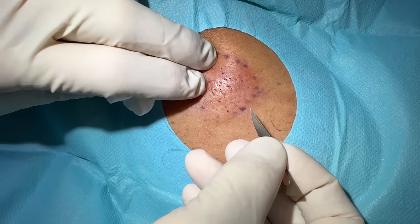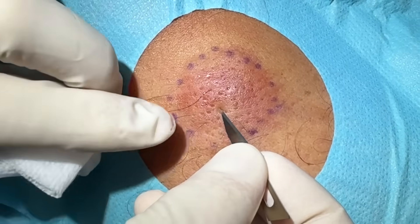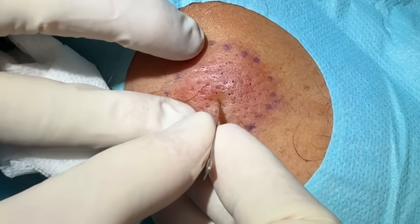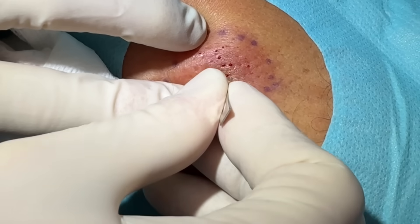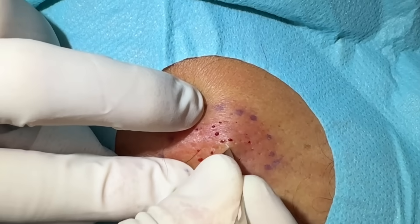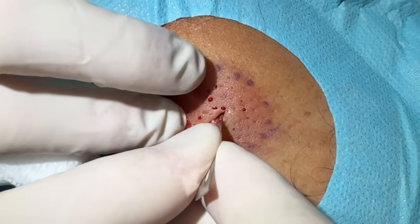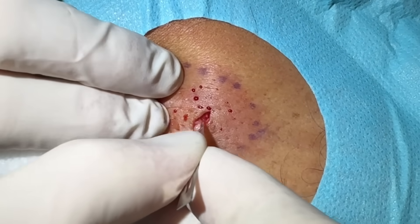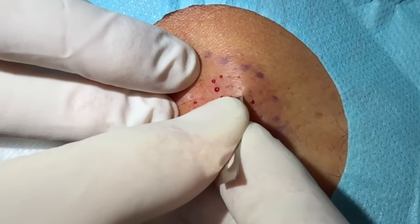Okay, we have him nice and anesthetized. You can see the white all the way out to here, and the redness is muted — although he's still a little bit red. That blackhead was right here, so we're just going to come across. He may feel a little bit — let me know if you have any sting. You okay? Don't even feel it — good. You can already see cyst wall there and I can feel a pocket that we just broke through.